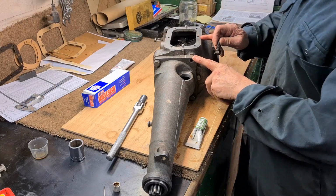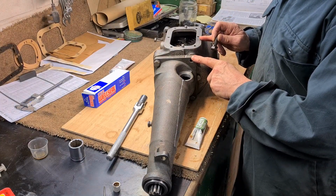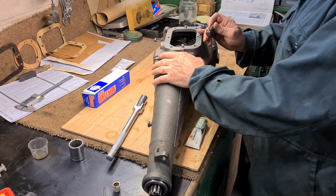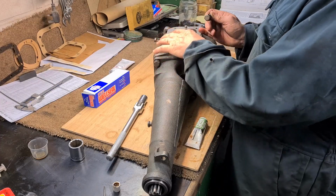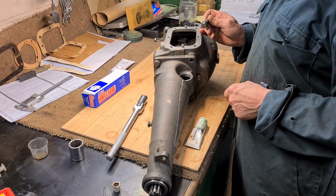It's all in there. I didn't get it on camera because you wouldn't have been able to see anything. I just had to fiddle it on the end of the bench in the end, and you can get it at certain angles and it goes in there okay.